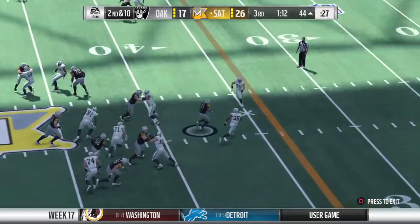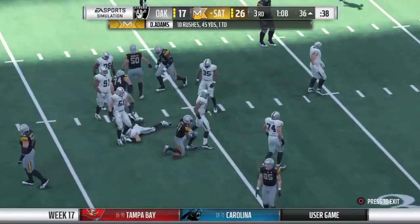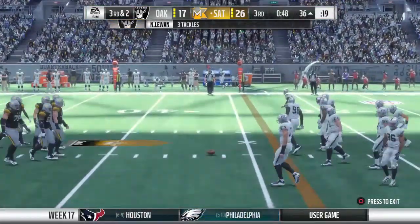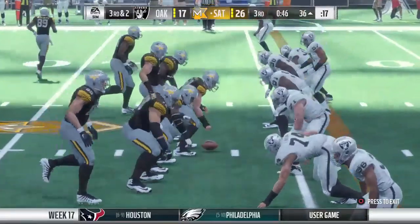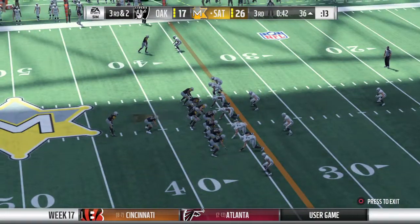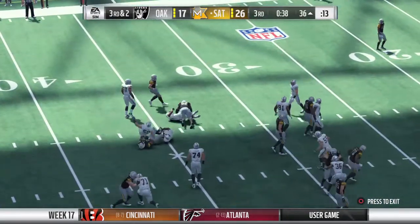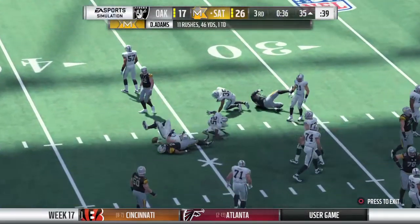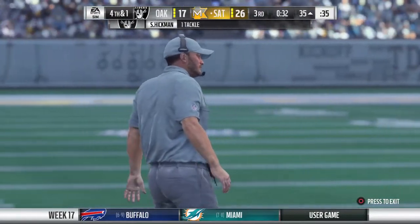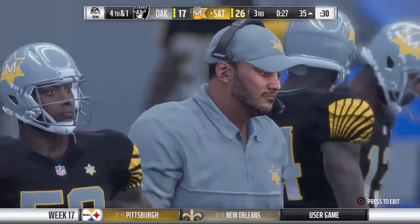On 2nd down now, Adams, and down to the 36-yard line here. A nice job to get 8 there after the incompletion, and now they'll look at a 3rd and 2 coming up. And that looked like some pretty easy yardage there right up the gut. And he's a guy that has some height to him, so when you don't have to drop a shoulder or create or get through contact or trash, it makes it a lot easier to stay upright, see the field, and make a run as we just saw there. He needed 2, he got 1, and that's going to leave him with 4th down and a yard.